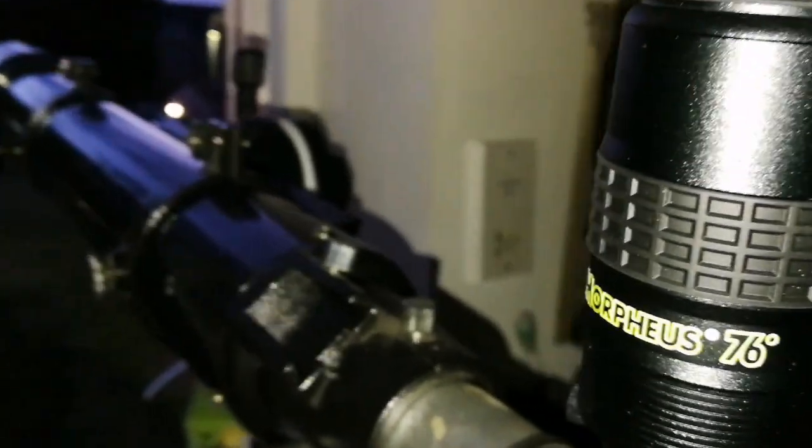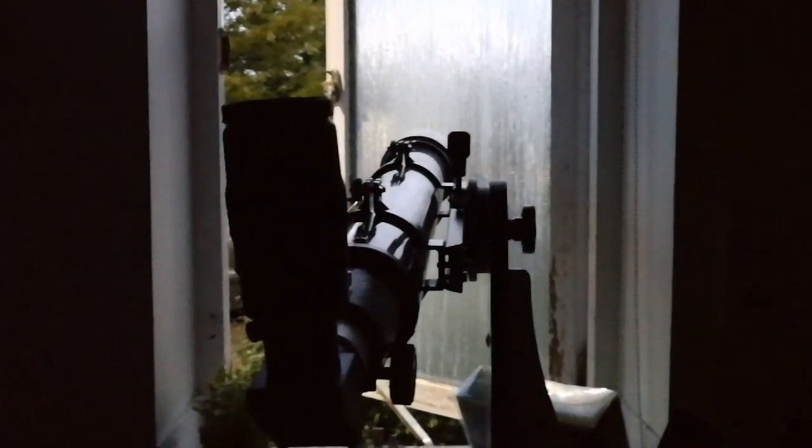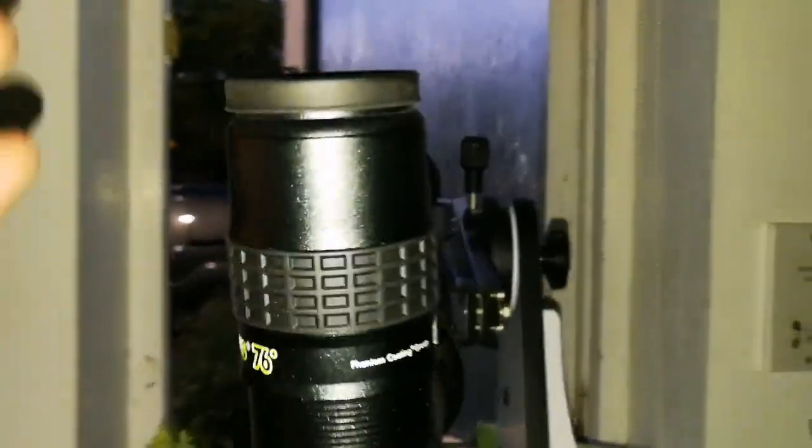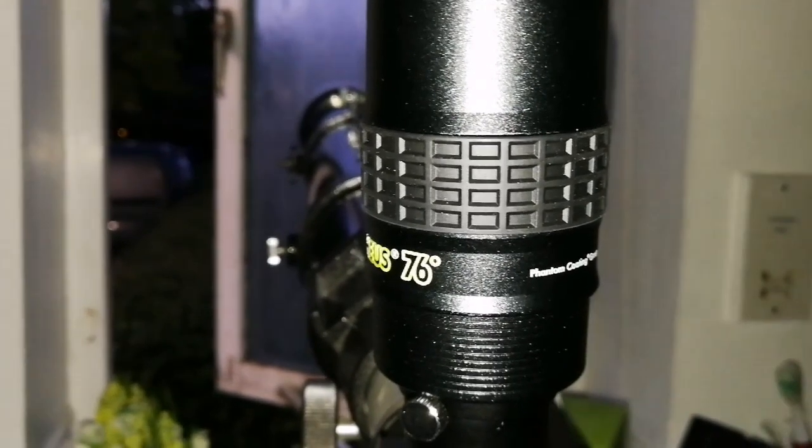I'm now using the Baader Morpheus 6.5mm eyepiece. The image quality now deteriorates a little bit because of the atmosphere, and you can see the image through the eyepiece is much, much better than this. So I expect that you don't consider this as typical of the eyepiece. The eyepiece shows a really good, crisp, sharp image, like an orthoscopic eyepiece. The wind is so strong that it keeps closing the window. But image quality, I must say, with this Morpheus is similar to my orthoscopic. The clarity is very good, a sharp image.